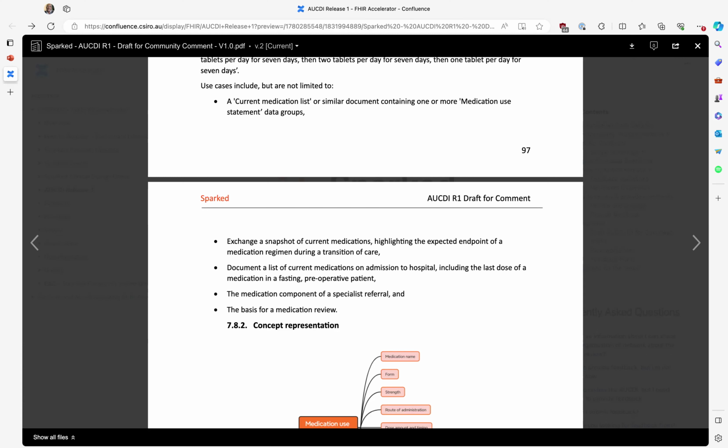Throw those semantics on top of FHIR. That's additional semantics. Absolutely, we can. That's exactly what AUCDI is talking about, saying, I want to talk about a list of uses. How do I represent that in FHIR? Right? And it's reasonable to then say, the way to do that in FHIR is to give this resource this way.